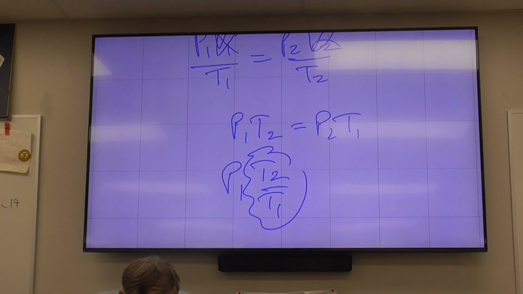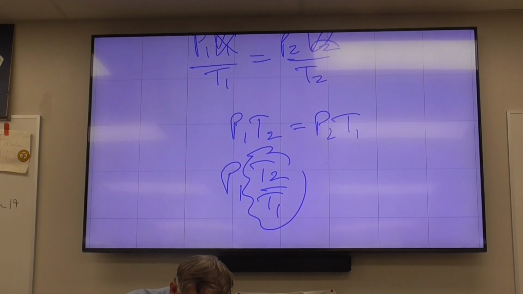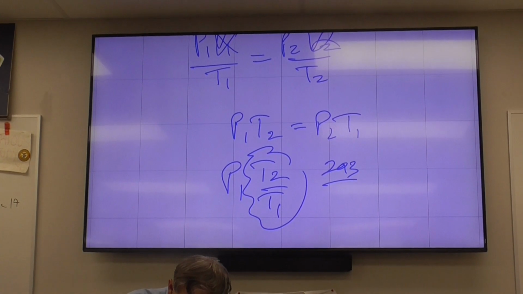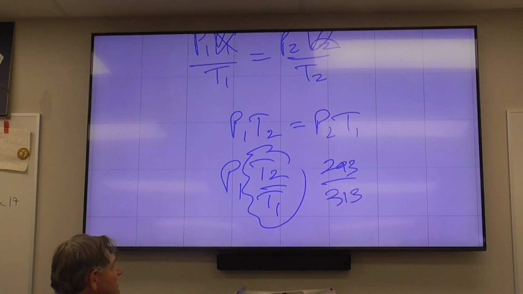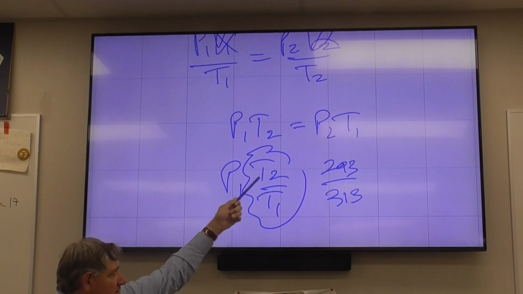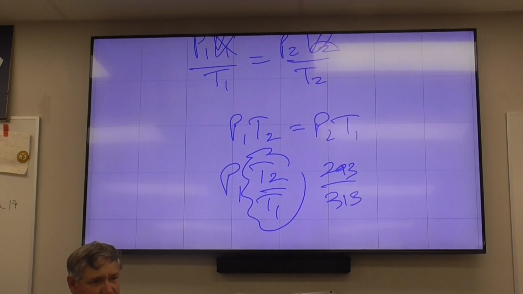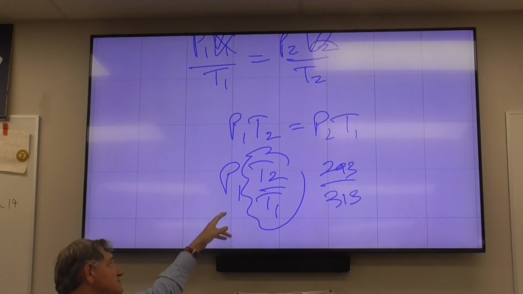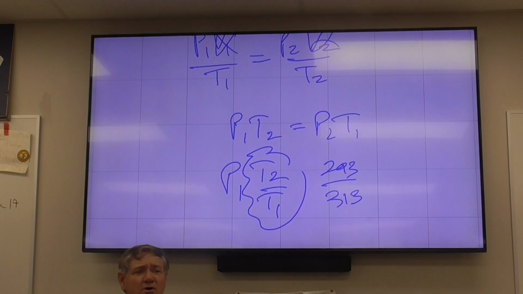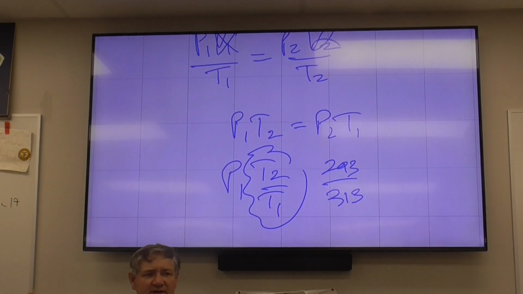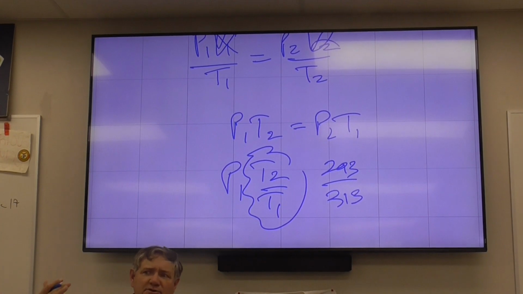So then the question being, you've got the 2 temperatures. One option is that you can put the 293 on top and the 313 on the bottom. That's an option. Now, contrast. If I take a pressure and multiply it by 293 over 313, is my new pressure going to be bigger or smaller than my initial one? Smaller. So right away, if you do this, you go, oh, this is a train wreck. Because you're saying that I'm going to increase the temperature, I'm going to give the kids more Skittles, but yet the pressure is going to drop, which doesn't make any sense at all.